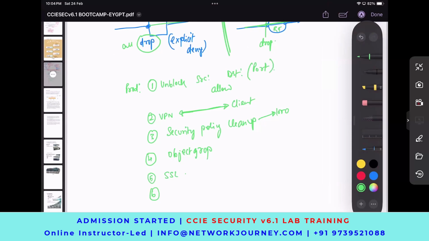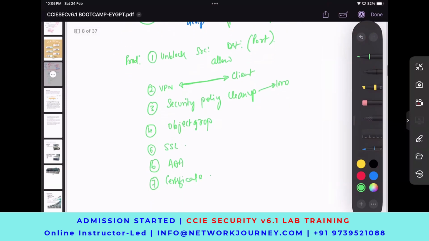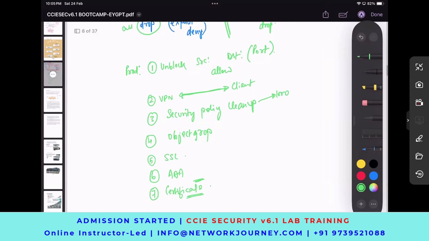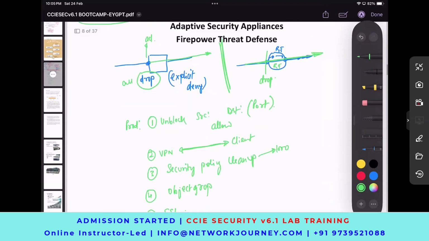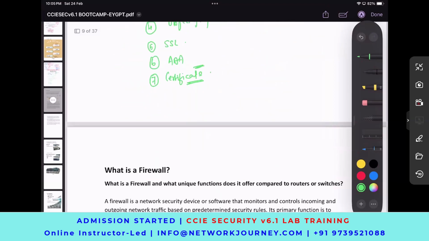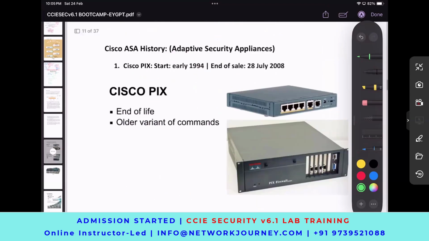Okay, security policies I have mentioned already. You can also keep it for the AAA concept. You can also onboard the certificate directly on the firewalls. Okay, if you don't have a Windows server or something, the firewall can also act as a certificate server to be hosted. All right, so these are some protection things you will see with respect to firewalls, irrespective of Cisco or whatsoever.